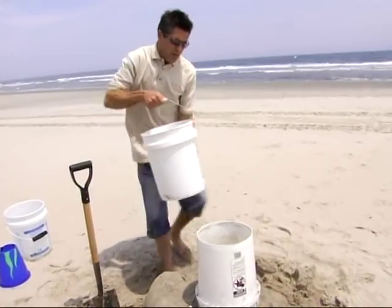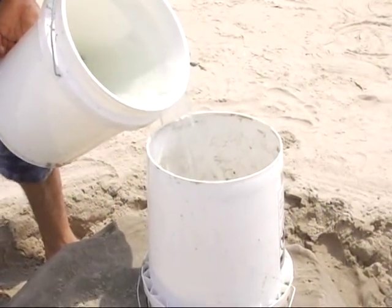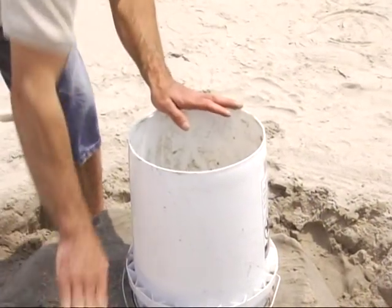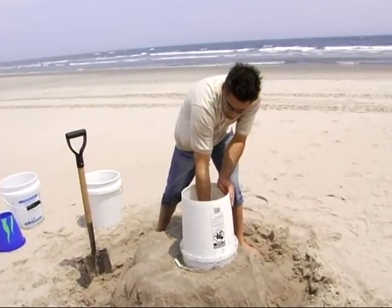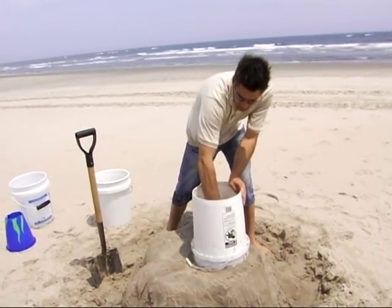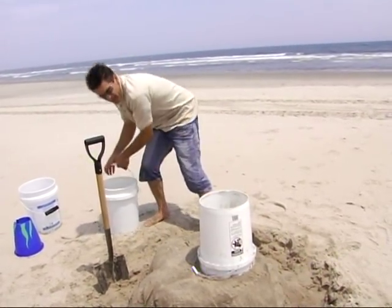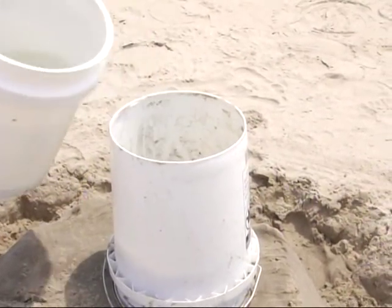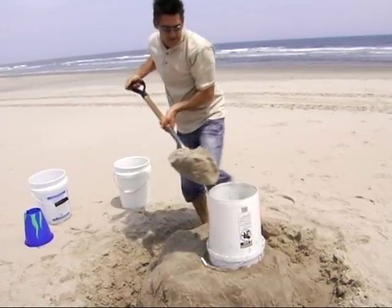So I usually put about a quarter of the way full of sand and add water slowly, because when you have a base that we put in like this base here, quite often if you pour the sand or water in too fast, the water will pour right through and then you'll have to start at the beginning again. So I add it in, add a little more water, and then begin adding my sand to the water and mixing it.